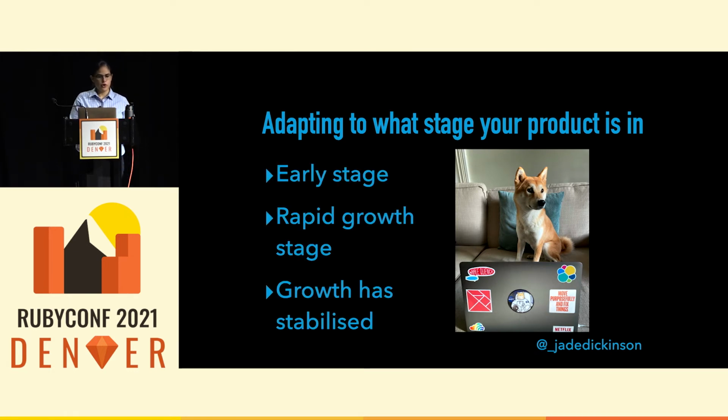So in my personal experience, there are 3 stages of dealing with performance within an organization. So I'm going to describe these stages and the slightly different tacks you'll want to take in each situation, so you can recognize what stage you're in, probably, and then adapt accordingly. Briefly, the ones that I'm going to cover are early stage, rapid growth stage, and the point at which growth has stabilized.